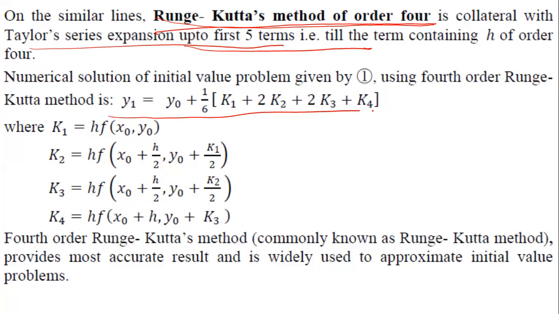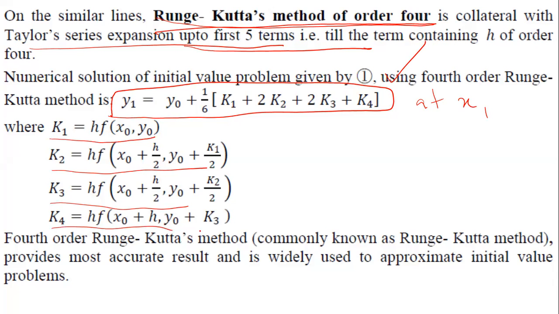So this is the Runge-Kutta method of order 4. This is what we are going to use. Simply, you have to memorize this formula. You have no choice. Runge-Kutta method gives you the value of y, that is y1 at x1, using this formula. Our k1 is h of f of x naught y naught. Our k2 is this. Our k3 is this. Our k4 is this. So you have to remember all this formula. No need of derivation. Simply use this to find the value of y1 at x1.